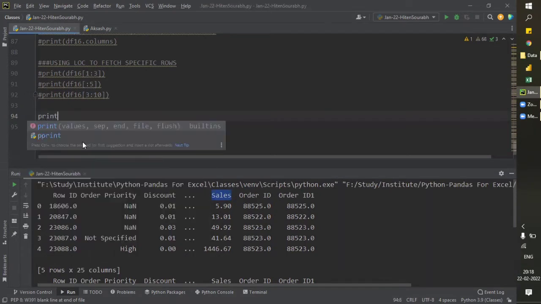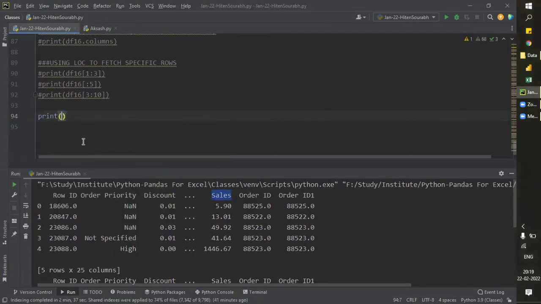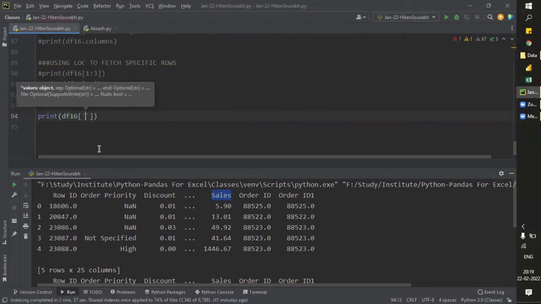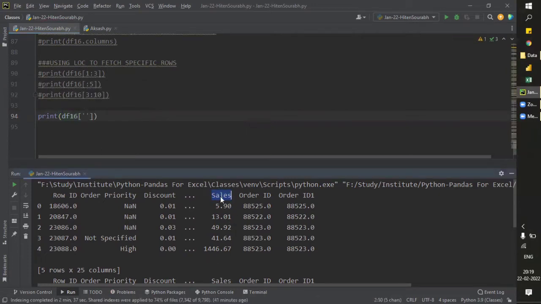That is print df16, then mention the square bracket and the column name sales, and then again a square bracket, from 15 till 20.